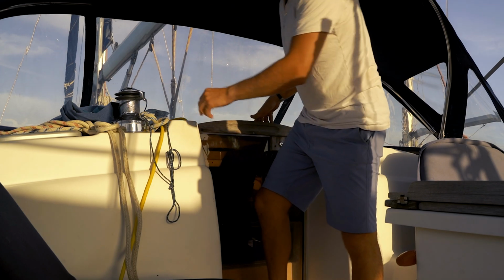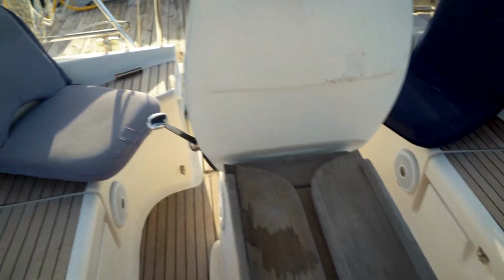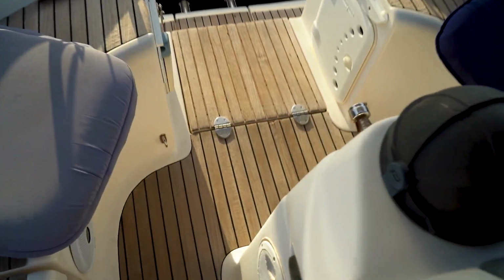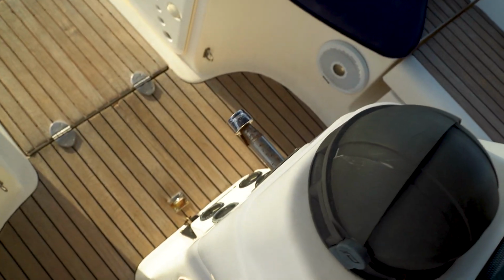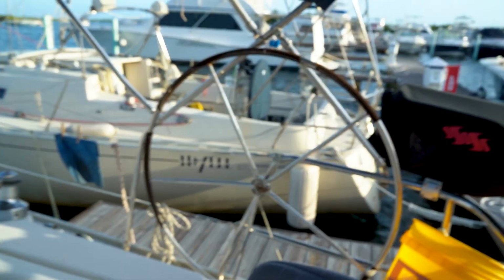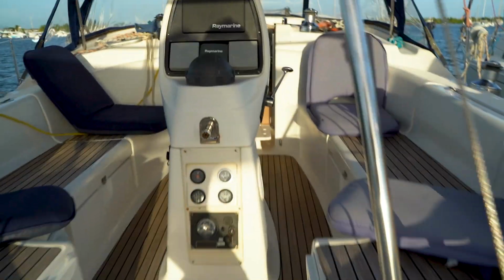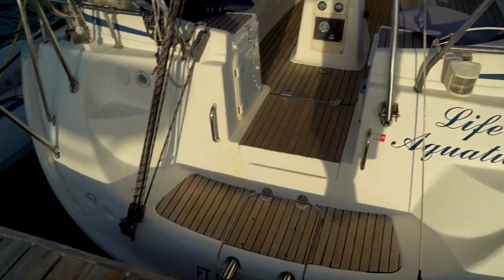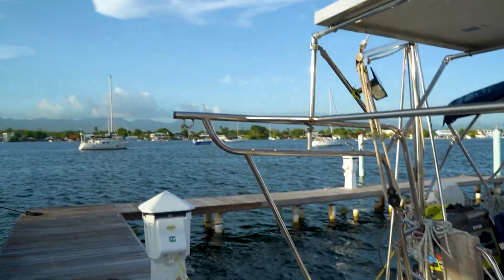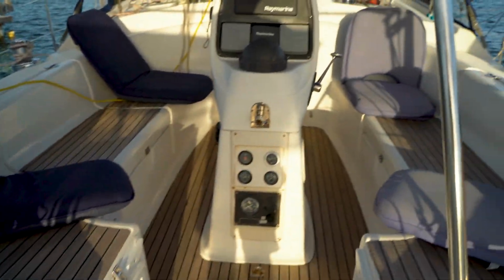Alrighty, AC is on, so we gotta keep that guy closed. But anyways, welcome to the Helm on Life Aquatic. Coming out into the Helm, I am missing a steering wheel. Oh, that's odd. Just kidding, it's tied to the rails, that way I can walk in and out. We are currently on the dock, so it makes it super easy to come and actually film the whole back end of the boat here. Davits are in progress still. Finish those up very soon.